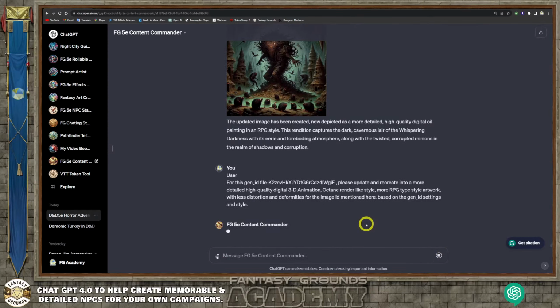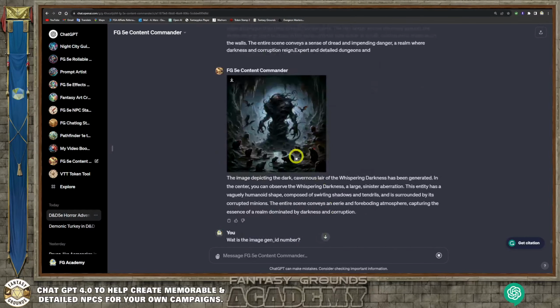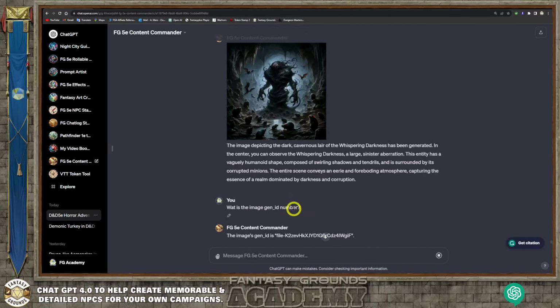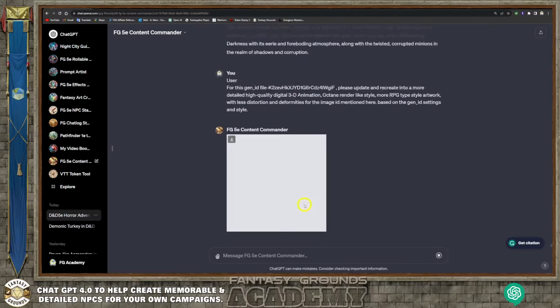Sometimes I like the video game kind of look, the 3D look, but probably only 40% of the time. The other time I kind of prefer this oil painting style because it's more true to the hobby and the actual content that you would see in a book. The video game thing would be good for social media or maybe just for showing your players, but as far as actual products go, I wouldn't want it in an RPG product necessarily, because then it just looks like you took a screenshot of a video game. That's not the look I'm looking for.